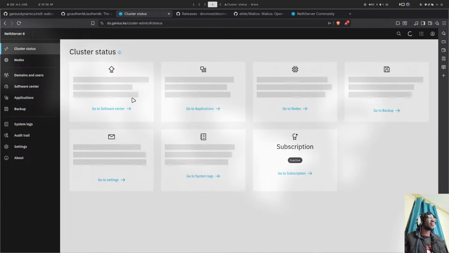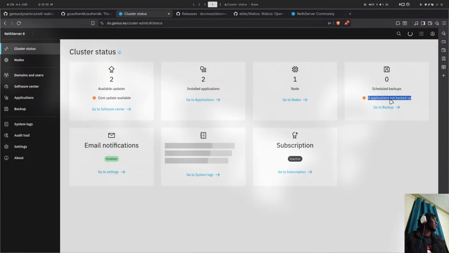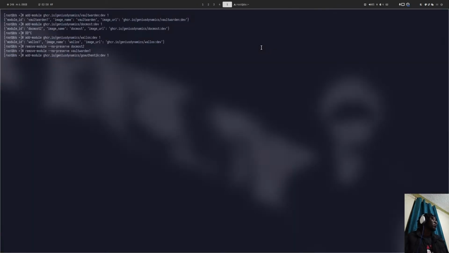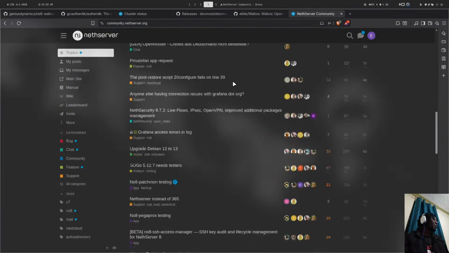You have to set up the backup, where to back up to, either to S3 or local storage, if such. So here you'll be shown. My application doesn't have backup. I don't have an issue with that because this one is for testing. So let me see another application that needs updates.